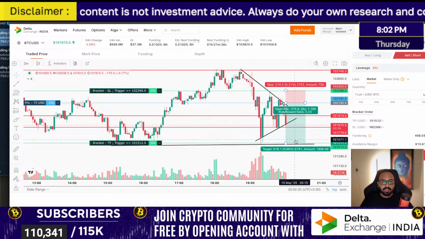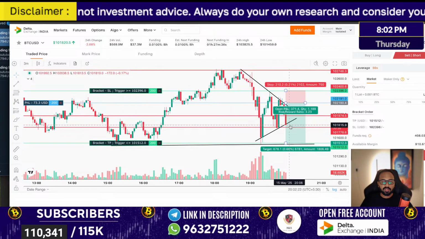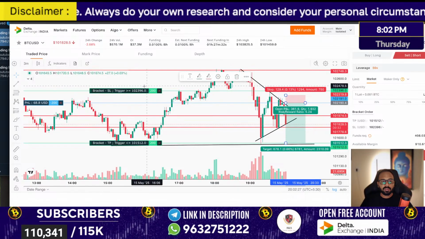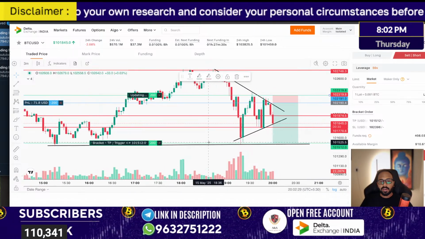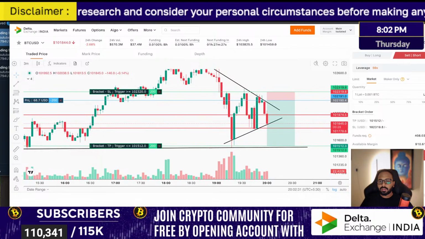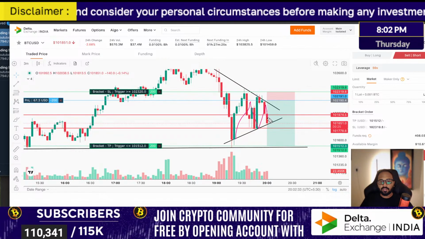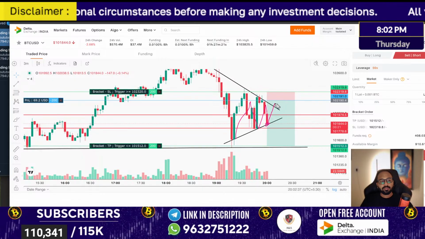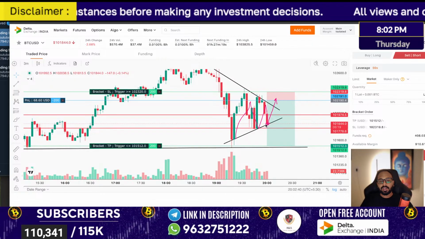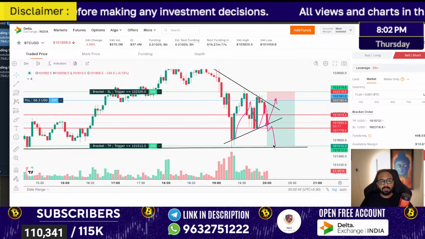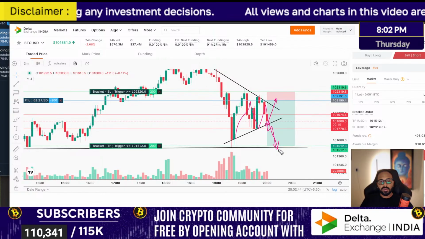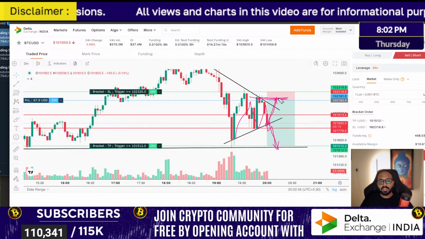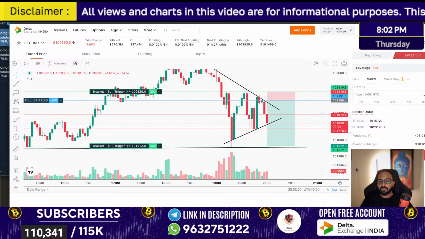Now the market has given a nice correction. It has come to the support. So as much as possible, we will reduce the stop loss for this trade. Why are we reducing the stop loss? Because this is a symmetric pattern range. If this acts as support, and the market again becomes volatile and gives a breakout, it will create pressure. So from this zone, if it continues, then we can book profit, or if it reverses from here, then no point. As much as possible, we can reduce the risk.